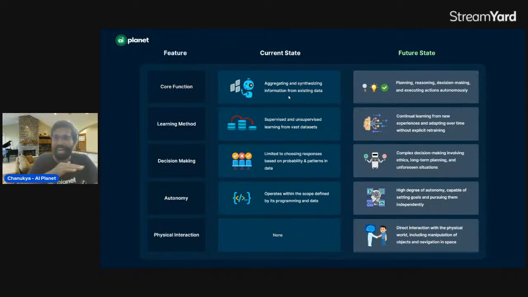And most of it has a cutoff limit in terms of the knowledge base. They are trained on a particular set of data, and they still have some limitation on that. That's where techniques like retrieval augmented generation provide them with an external knowledge base.